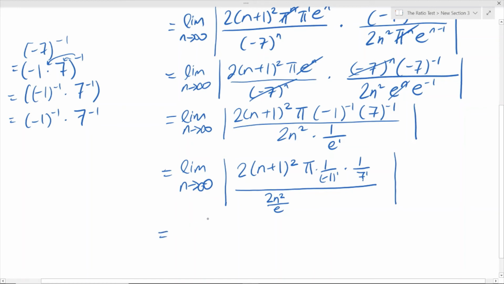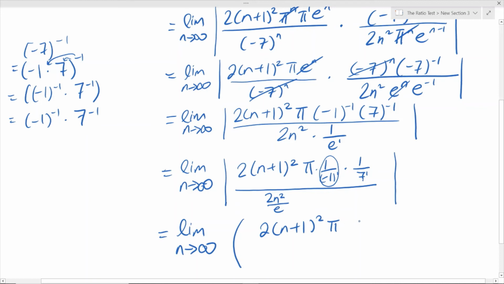From here, we have to evaluate the limit, and we know that if we plug in infinity into these n's, we plug it into the top, it's just going to go to infinity on the top, right? And if we plug it into the bottom, it's just going to go to infinity. Well, before we even do that, let's look at this -1 here, and we can recognize that this whole thing's just going to be -1, and there's an absolute value symbol. So if there's an absolute value, we just have to get rid of the -1 to make it positive. So all we have to do is get rid of this, and we have to get rid of the absolute value symbol to make the whole thing positive. So we don't need the -1 any longer now.